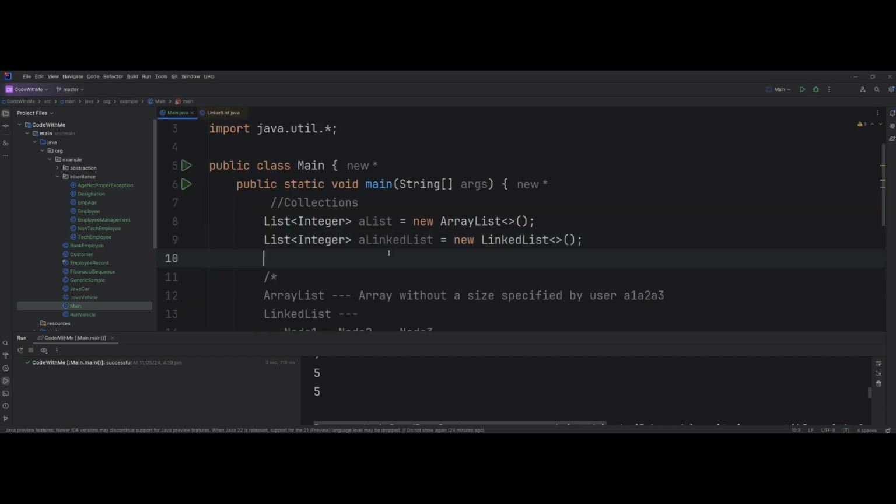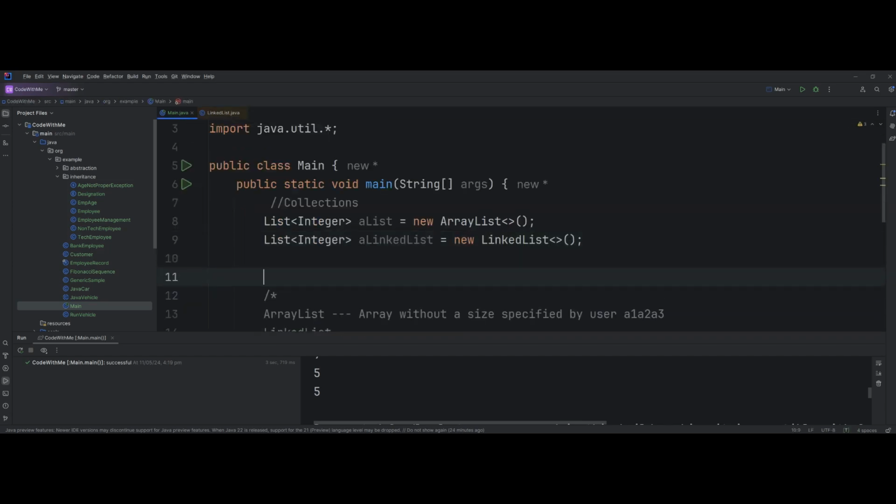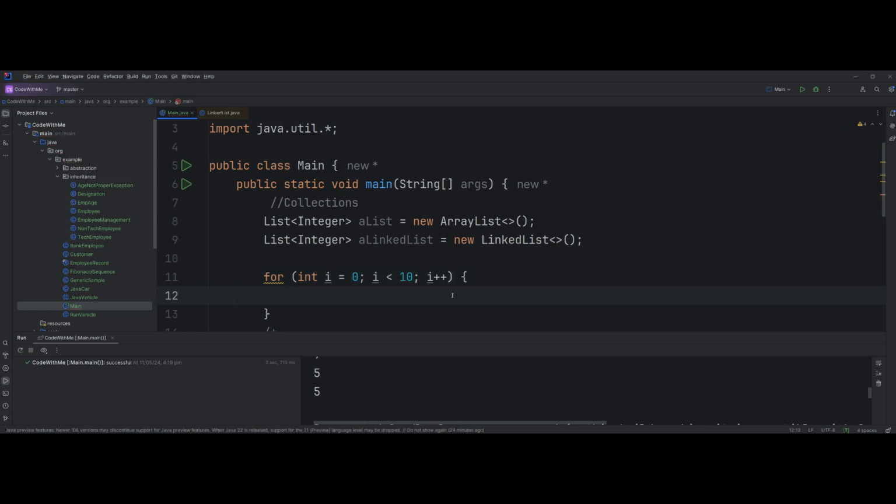Now what we'll do is add some elements to both these lists. I have two list implementations here, the LinkedList and the ArrayList. Let's add some elements here. I'm just putting a for loop, and I'll go up to 10. So from 0 to 9, I'll be putting some data, and it will be the same as the index itself.